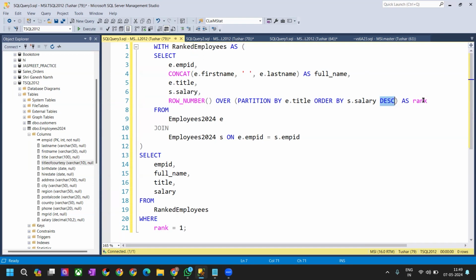The rank is determined using the ROW_NUMBER function, ordering by descending salary within each title group. Finally, it filters for employees with rank 1, or rank 2, 3 as we choose to pass the value.